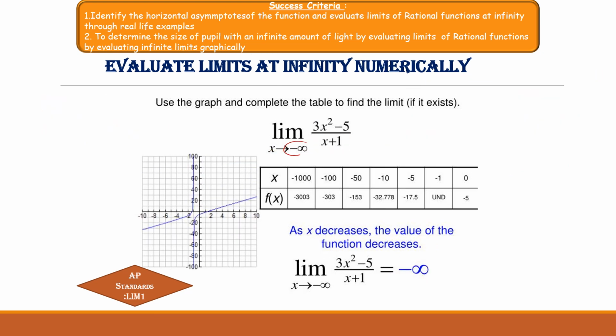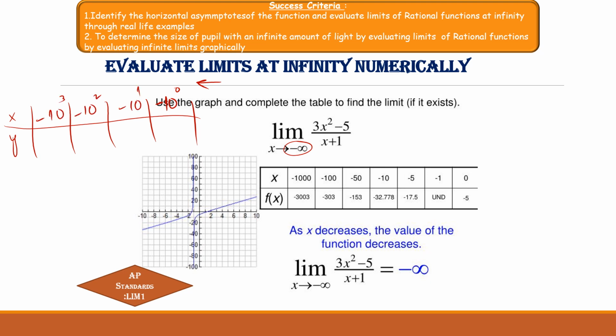Okay, as I said, negative infinity. Again, make 4 columns for x and y, but this time we have to write from the negative side. So first write 10 power 0, then minus 10 power 1, minus 10 power 2 and minus 10 power 3. Now go to the menu and then make a table. Before, by mistake, I said graph, but you should go to the table. Now write the equation and start typing the numbers which you require.